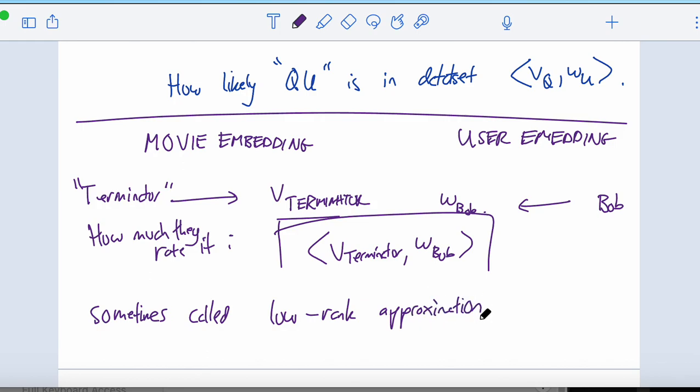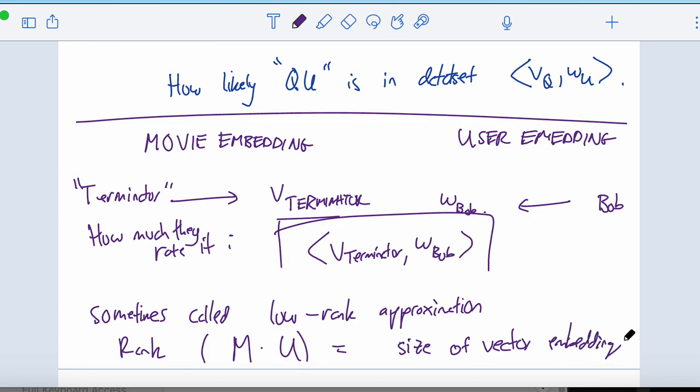The reason it's low rank is because the rank of the matrix you get is always the size of your vector embedding. If you do a movie embedding, which is a matrix, times the user embedding, which is a matrix, the rank of the product is the size of the vector embedding. So if you do a 6-dimensional vector embedding, you have this matrix which is potentially thousands by thousands of all the user and movie pairs, but you're approximating it with a low rank matrix, which is like dimension 6 or something. I don't know what dimension you would need. You would have to play with it. But that's one possibility of what you could do for your final project if you want to.